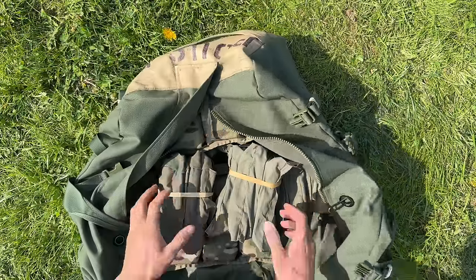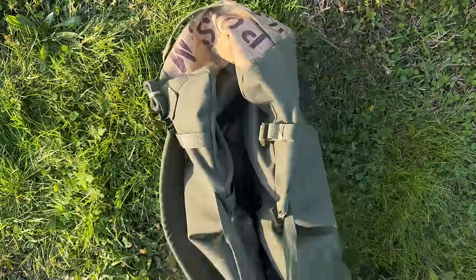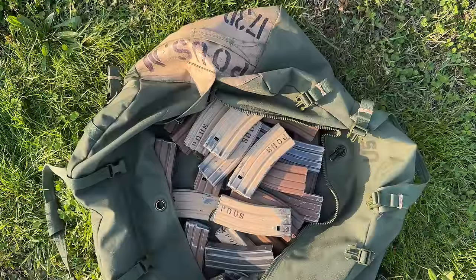This is what it looks like when your ammo and bandoliers are organized inside your Speedball, making it much easier to distribute to your team. After emptying out the bandoliers, you can see it's a lot noisier, disorganized, and difficult to distribute. This concludes the video — I hope your ammo resupply goes well in the future.